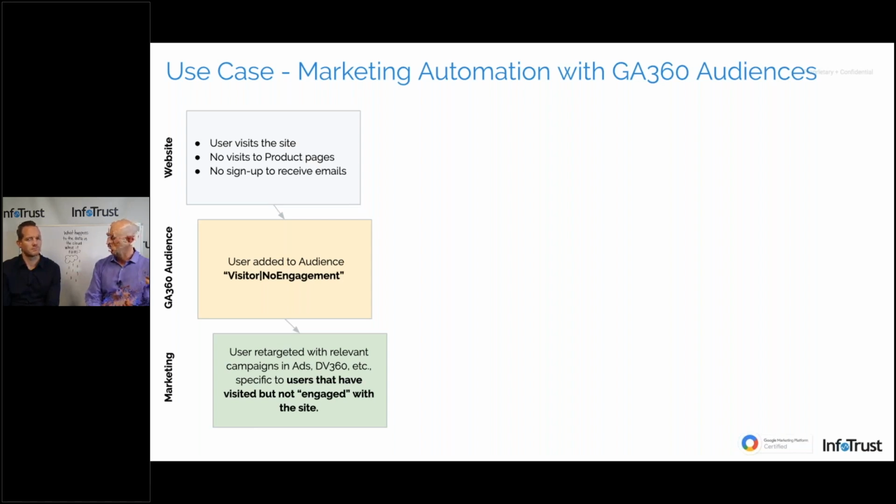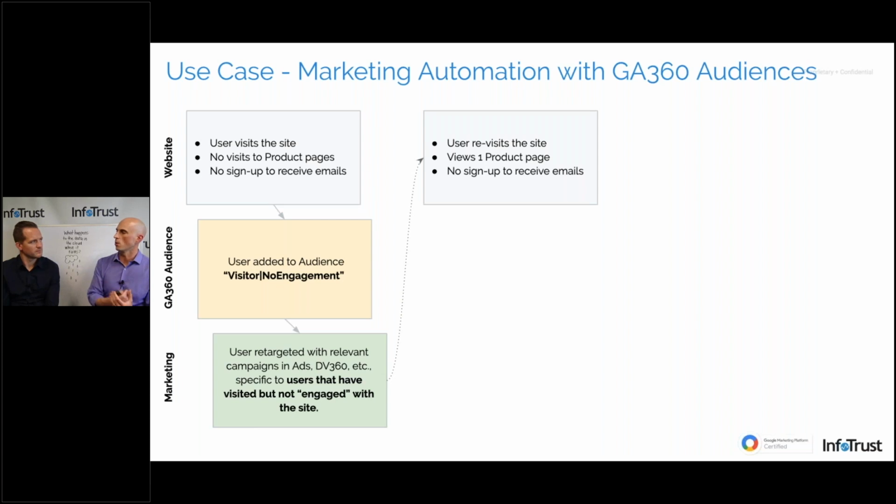So let's say this user gets to see one of those pieces of media, one of those ads, and it intrigues them, so they click on the ad and head back to the website. This time they say, you know what, I'm going to check out this one product, right? So this is stage 2 of the user's journey. They have now visited the site again. They've looked at a product.